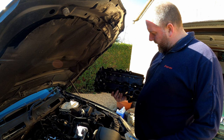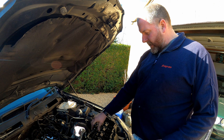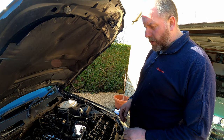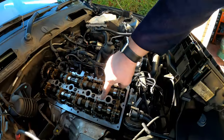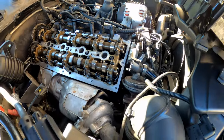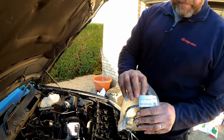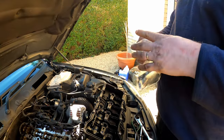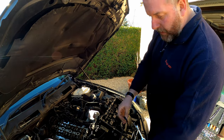Right then, I've cleaned the camshaft cover as best as it's going to get anyway, in the parts washer, and that'll do. I'm not going to go over the top with it, but obviously it's just better than it was. As you can see also, I've cleaned the mating faces for the gaskets, the profile ones around the injectors, and also the mating face on the cylinder head. Now I'm going to fit the gasket. That is the part number, if you're interested. Obviously genuine BMW one. Pop it open and see what we got.